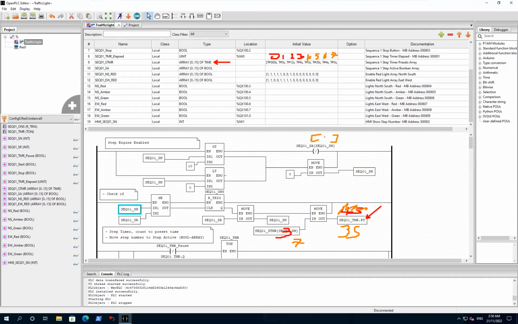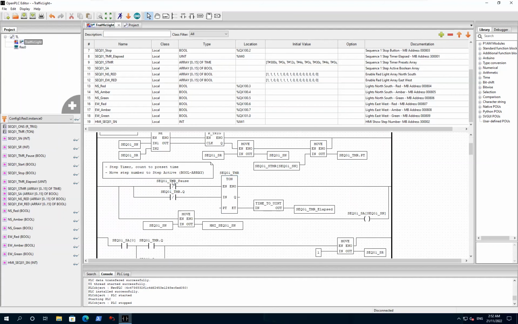So in this example, in orange, our step active is going to be bit number 7. All right. Cool. So now that that has executed, if the timer isn't paused, you can enable it. If the timer hasn't run out, then that's the input variable. Our preset is set by this, so we don't need to do anything there. And then the timer is just going to keep, as long as it's not paused, it's just going to keep executing, i.e. it's going to count up, essentially. And then we're just converting this unit to the timer elapsed, okay? And then finally, we enable our step active bit here.